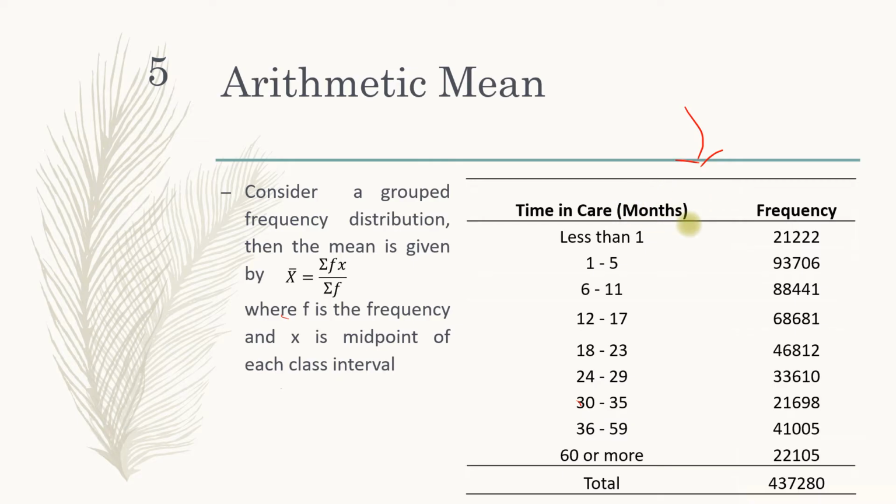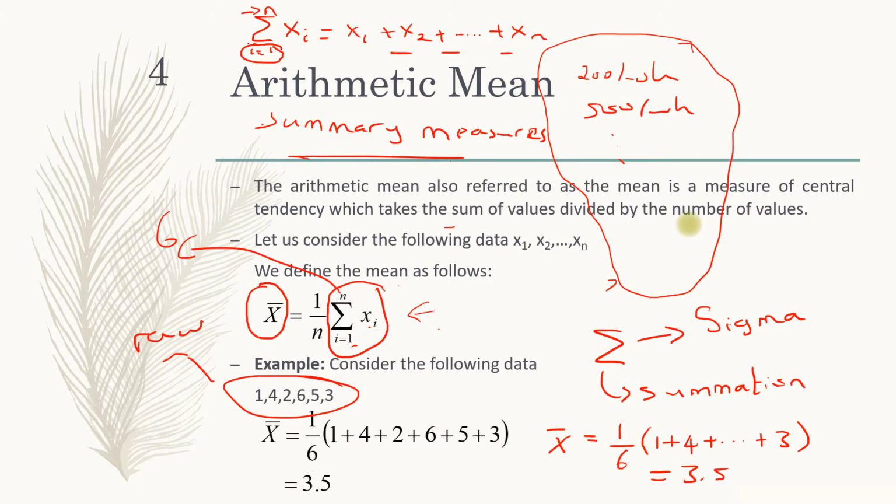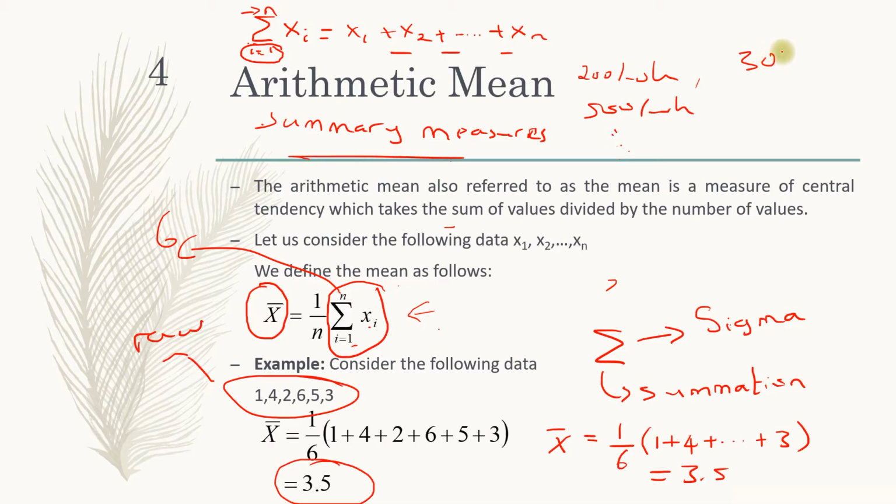But before I proceed on this one, I just want to come back here to briefly explain something about the mean. When you get a value of 3.5, let's suppose you calculated the average income to make it more realistic. Let's suppose you calculate the average pocket money in the class, and you come up with a value of 300. What would that mean? If you have 20 students in the class, you took all the numbers, you added them and you divided by 20, and you get 300.